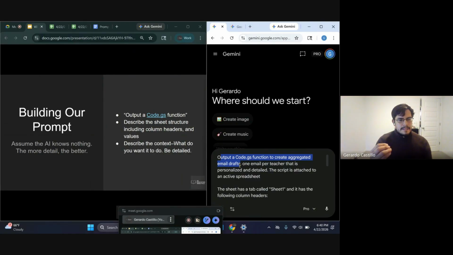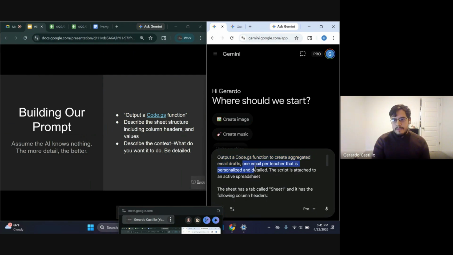Think about AI like that example in teaching, maybe you've seen it before in elementary school, where they ask, how do you build a peanut butter and jelly sandwich? The students write an essay, and a lot of the time they just say, grab the peanut butter and put it on the bread. So the teacher grabs a whole chunk out of the jar and just puts it on the bread. AI is the exact same way: it doesn't know what you want it to do, and you have to be as specific as possible.